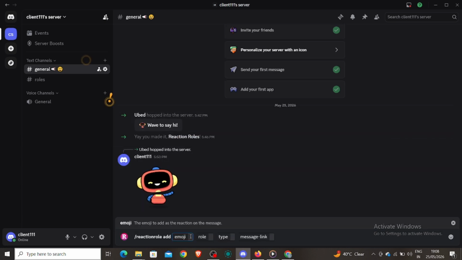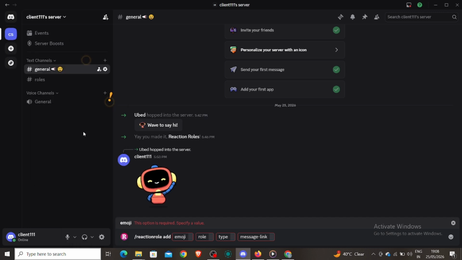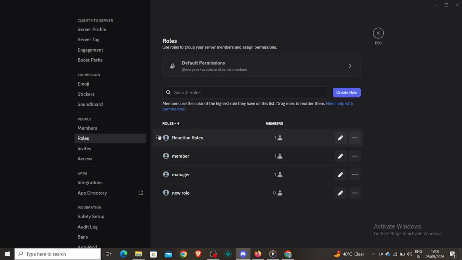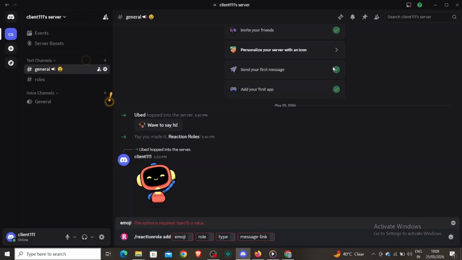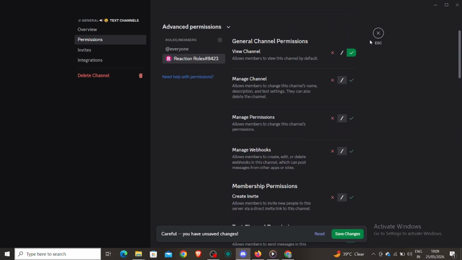If the bot still cannot send messages, check the server role hierarchy. Open Server Settings and select Roles. Find the bot's role and make sure it is positioned appropriately in the role list. Certain permission conflicts can occur when roles are arranged incorrectly. Another important thing to verify is channel overrides. Even if the bot has permission at the server level, a channel-specific override can block message sending. Review the channel permissions carefully and ensure that Send Messages is not explicitly denied for the bot role.